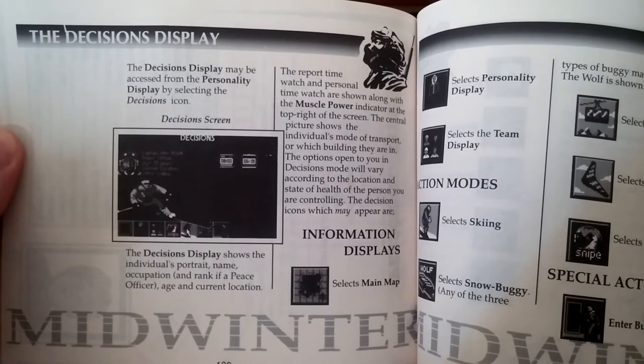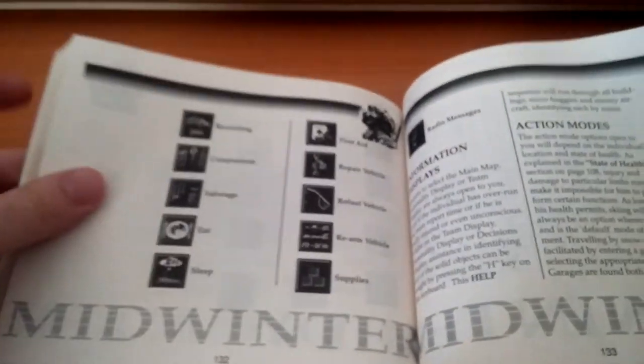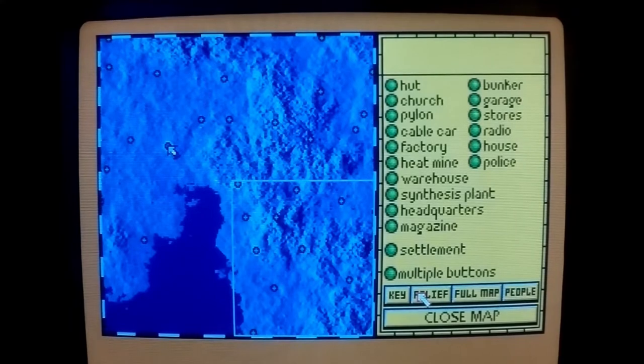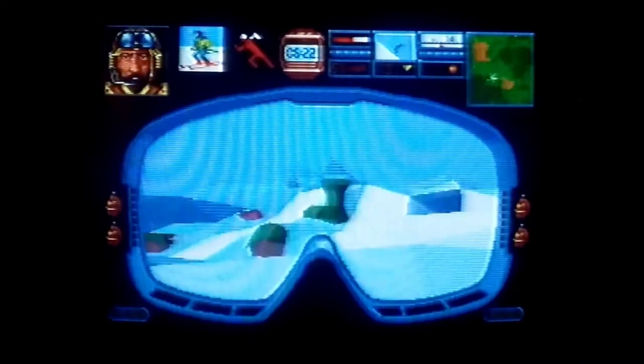Midwinter is turn-based, split into two parts. The decision-making, icon-driven static screens and the first-person 3D action. In the first, you can, among other things, enter or sabotage buildings, sleep and tend to your wounds, or study the map. While in the second is where you fight your way through the island to Shining Hollow.